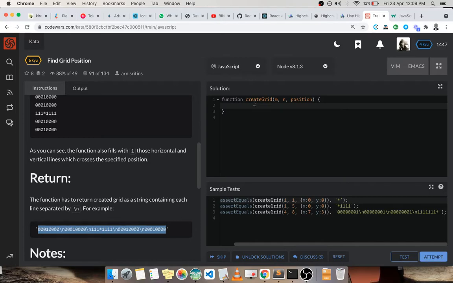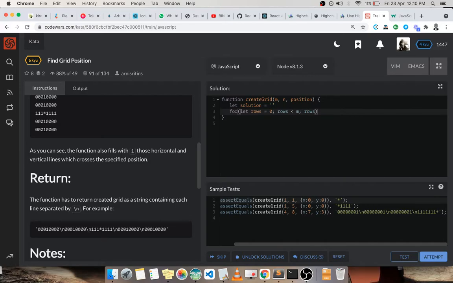Let's break this down. I'll start by creating a solution variable that's going to hold the solution. Since we are expecting a string, I'm going to make it an empty string. And since we have a matrix to build, I am going to create a for loop that starts from the rows. The row starts at 0 and has to go up to m, which stands for rows, incrementally. Let's name it singular, because as we're looping, at each line we have one row.